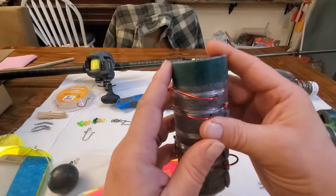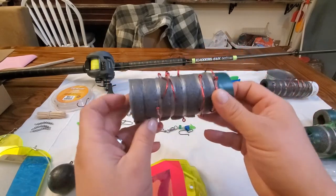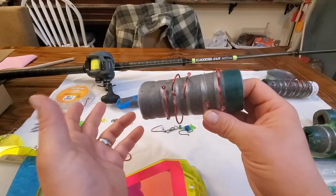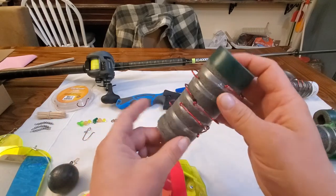All right, so these are my 5-aughts. I run these 72 inch. These I'll run in the ocean for fall Chinook, especially out of Garibaldi, just a larger hook. People run anywhere from 3-aught to 6-aught, I would say, in this area.